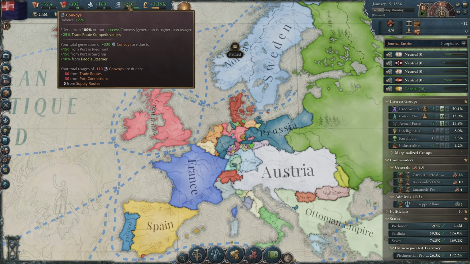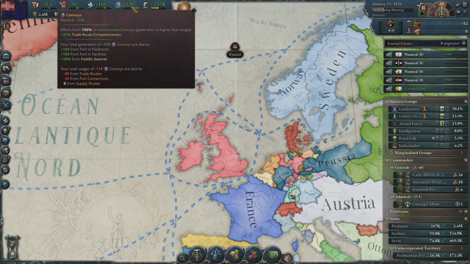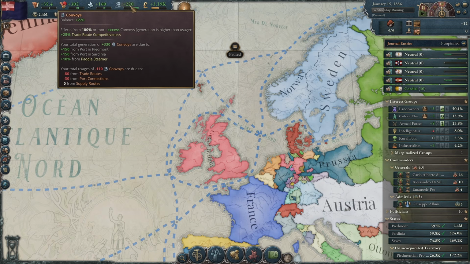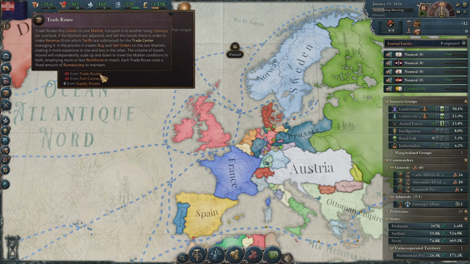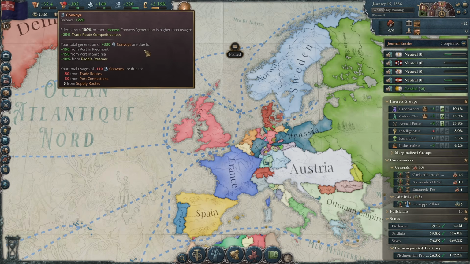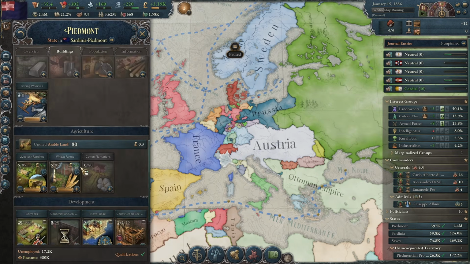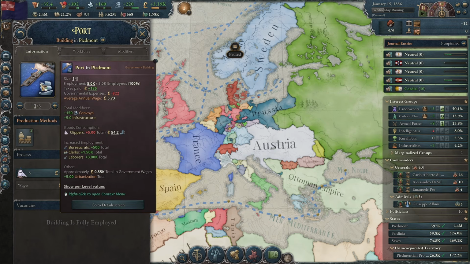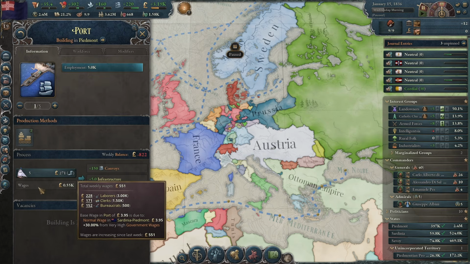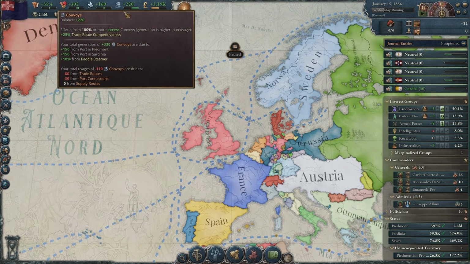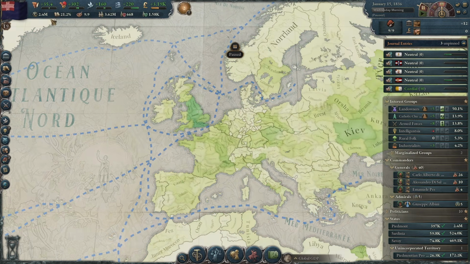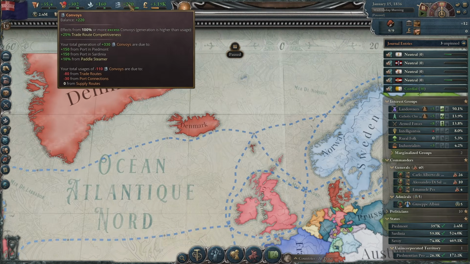Convoys represent your nation or your empire's capacity for naval infrastructure. This is stuff that's going to be generated from your ports and go towards your trade routes, your port connections, and your supply routes. So convoys are important because trade routes are very important. You'll make a lot of money doing trade in Victoria 3 if you set your society up well. But it's also important because it does primarily come from your ports, and ports are things that are going to be paid government wages. And just like government administration buildings, you don't want to bankrupt yourself building convoys just to build your trade economy. You want to be building a real economy alongside a trade economy.